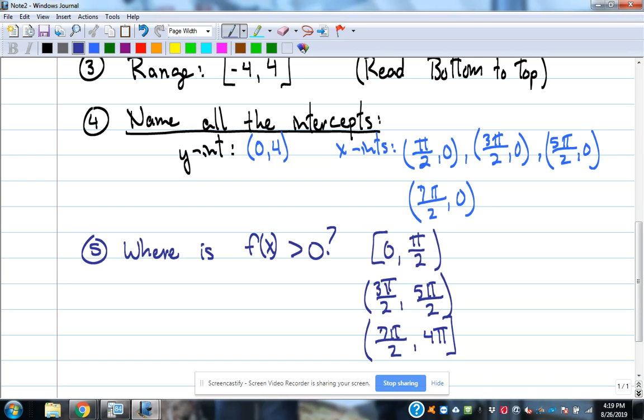All right, so given a graph, being able to inspect it and find certain things like this. I'm going to just ask you a question. The answer's there in the picture. Don't look for them some other place. They're right there in the picture. So be able to look at them. If it says something about domains or location, like where, you're thinking what x values are making this happen. Okay, so be mindful of that.